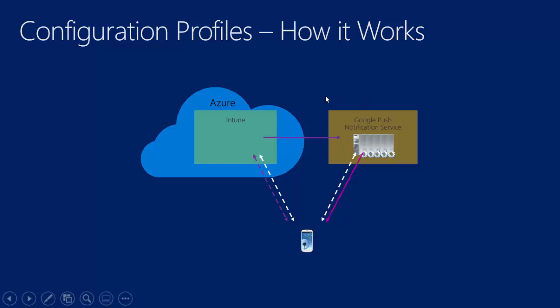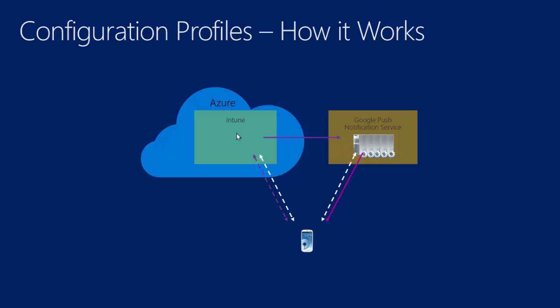Well, very simply, and this is not configuration profile specific, it's really Intune and management in general specific. But what you have is you have your Intune environment where you will configure various things, right? Configuration profiles, compliance policy, whatever, right? And the vast majority of the settings that you can configure will work the way I'm going to describe. So a question often comes up or might come up, especially for customers that are accustomed to something like Configuration Manager. How exactly do devices learn about settings that have been created for them and assigned to them?